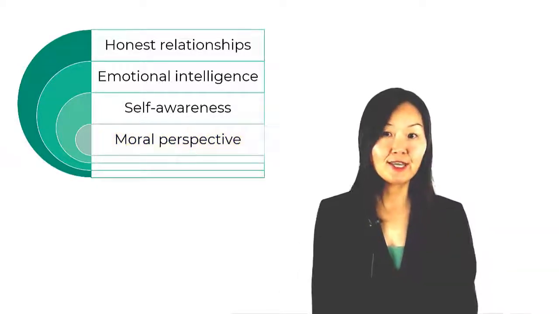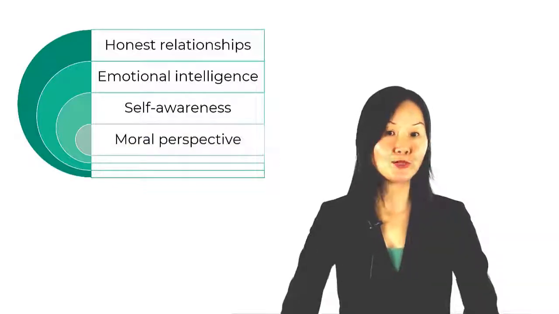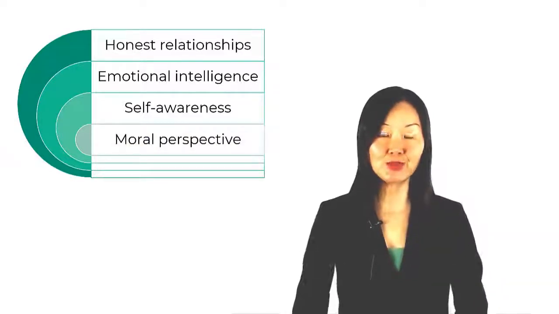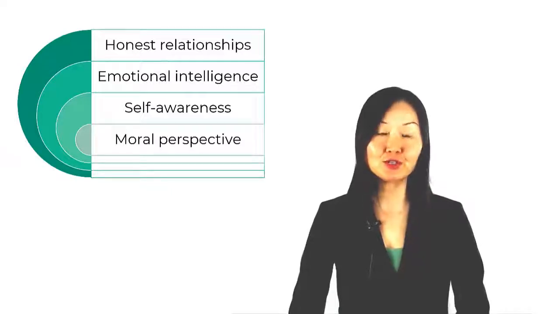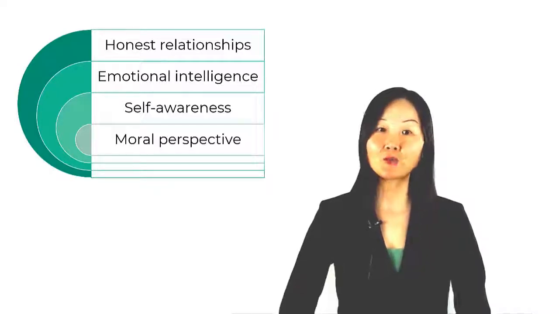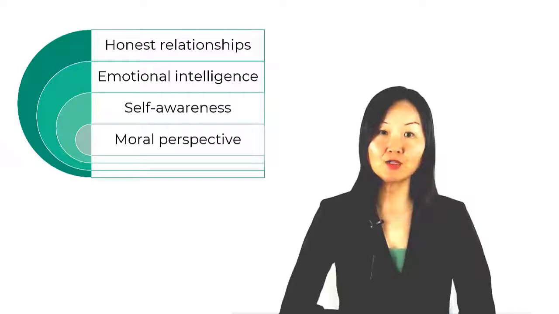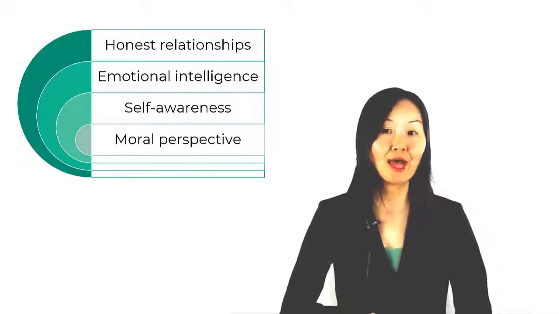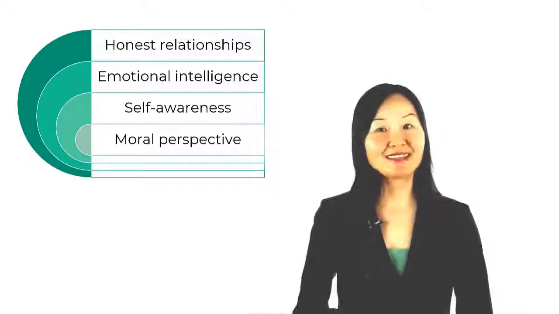The fourth point: an authentic leader takes a whole-person holistic approach to develop leadership, which blurs the line between personal and professional and helps others and himself to develop skills that serve them well in all aspects of life.